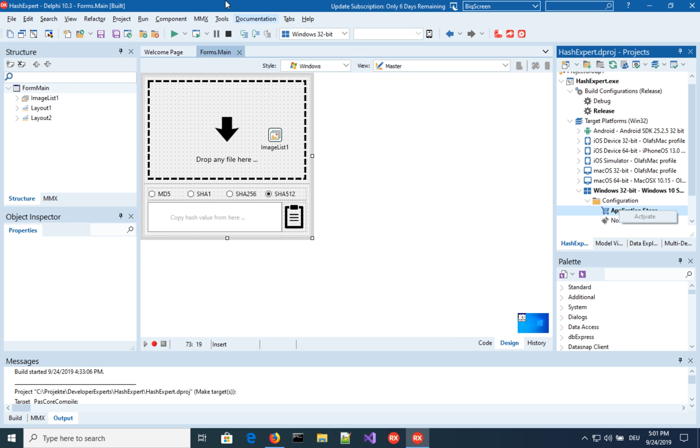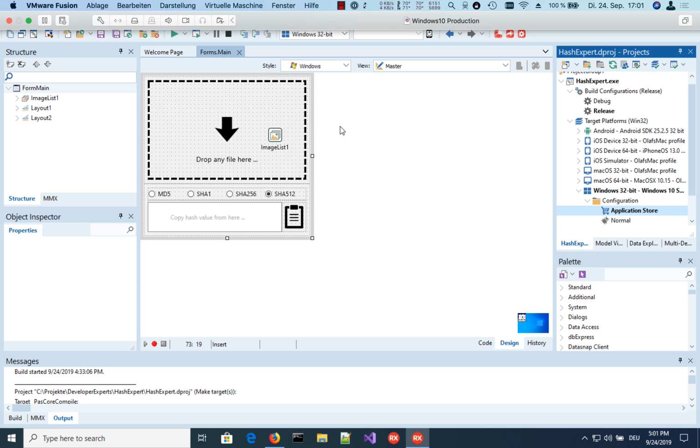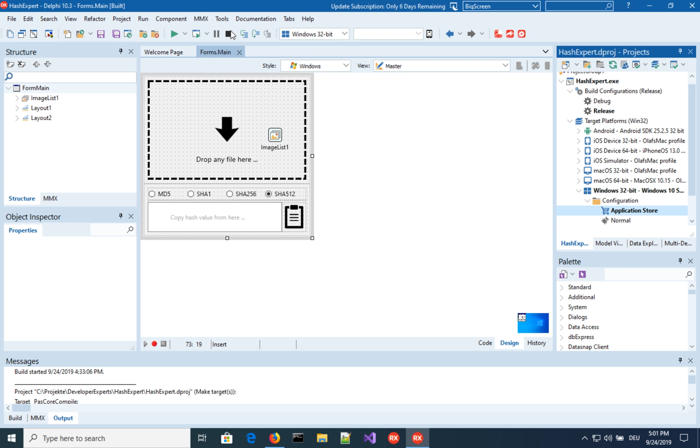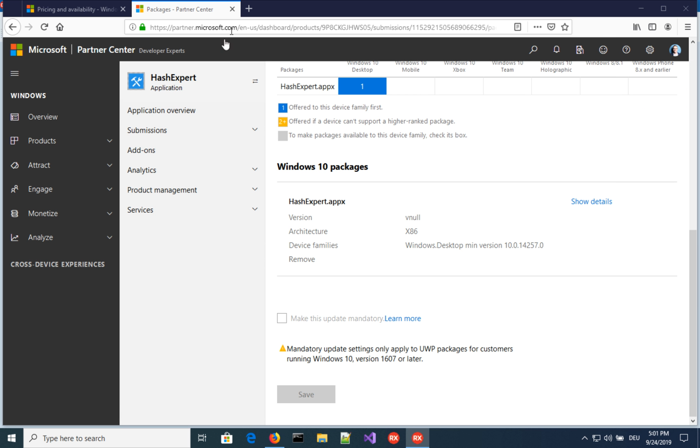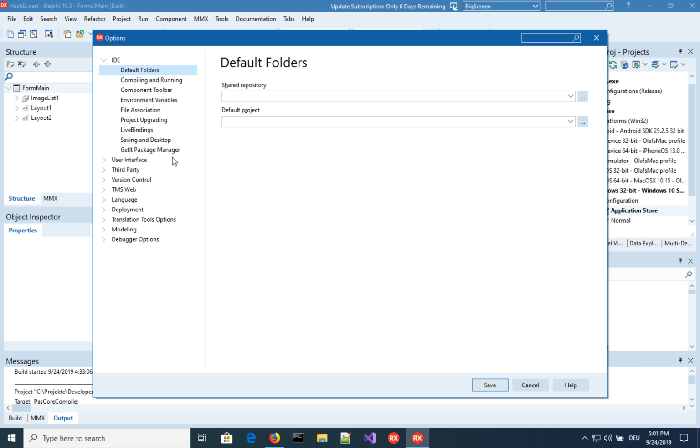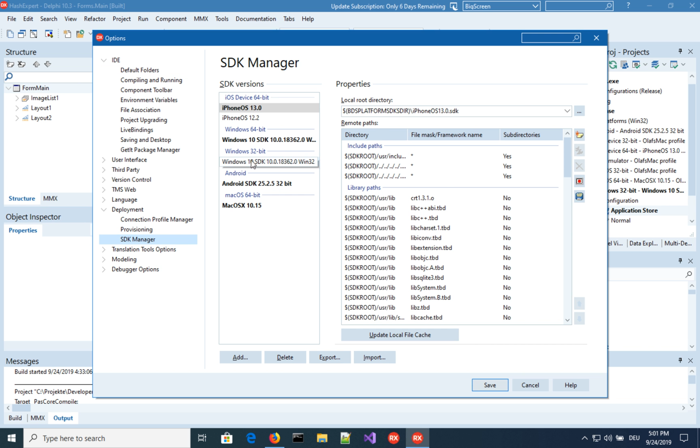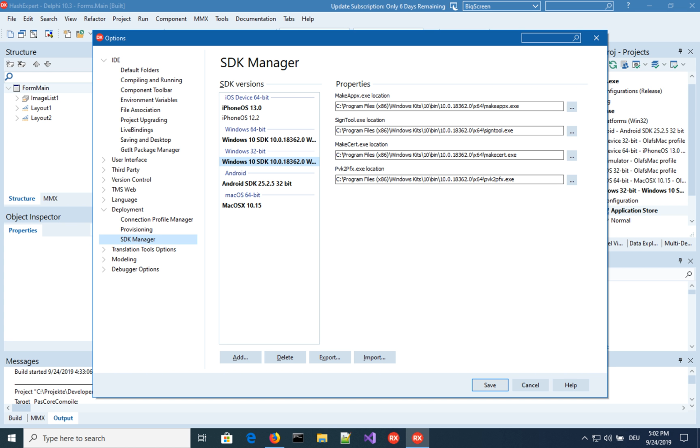Okay. The next thing you want to look at is Tools, Options. And there we need to check if the Windows SDK is already set. Let me see, where's the dialog? Here we go. Okay, so we have to go to Deployment, SDK Manager. And the SDK Manager here should have valid information about the Win10 SDK. In my case, it wasn't in place, and in the slides at the beginning of the video you see the download URL to get this installed if you don't have it.